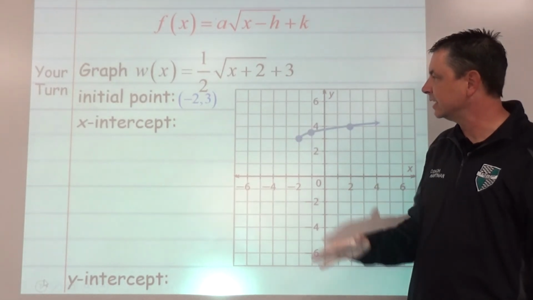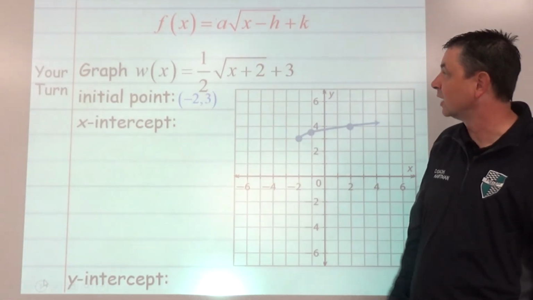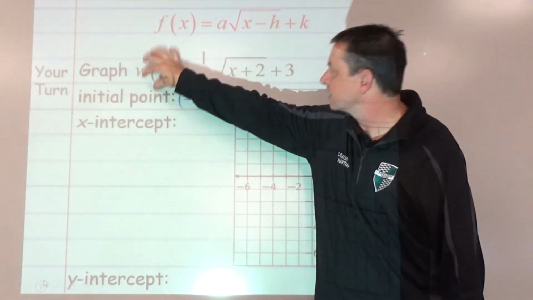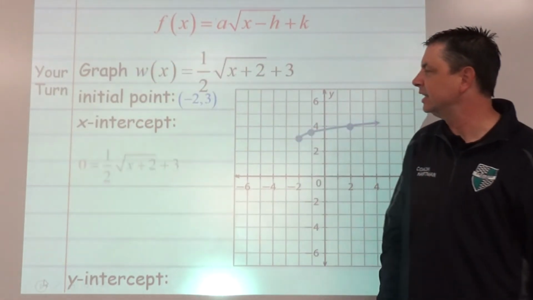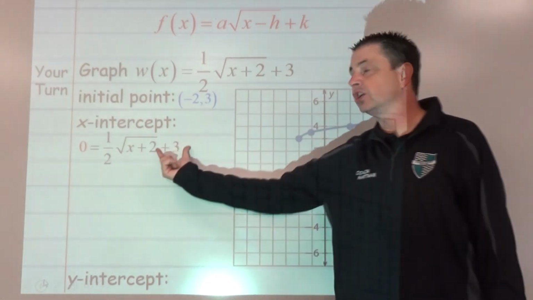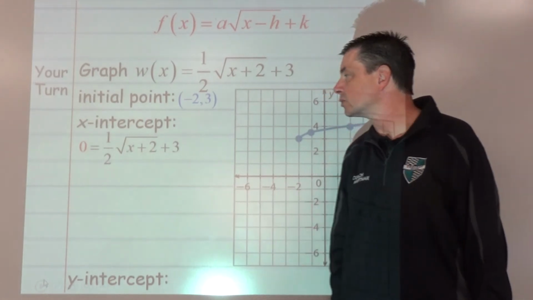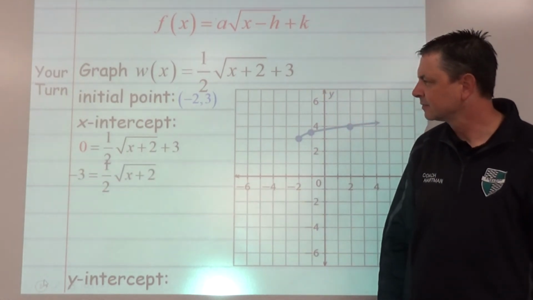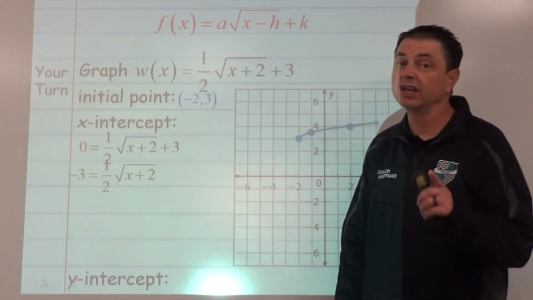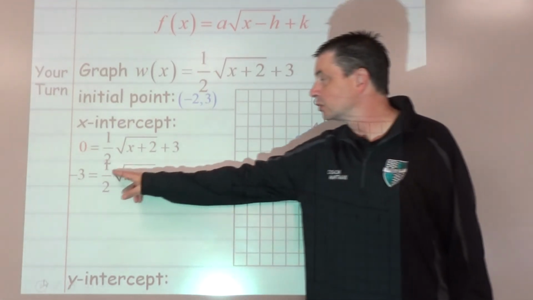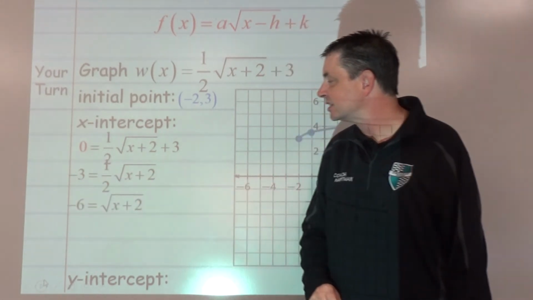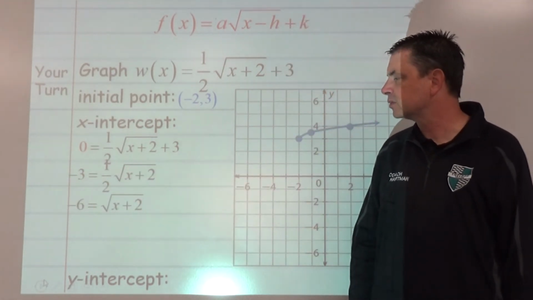All right, the x-intercept, kind of look at the graph. But for our procedure, if we want to go through that, set the function equal to 0, 0 equals, and probably a good idea to subtract 3 on both sides. How would we get rid of the 1/2? Maybe think reciprocal on that, multiply both sides by 2, that'll cancel that out. We would get negative 6 is equal to the square root of x plus 2.